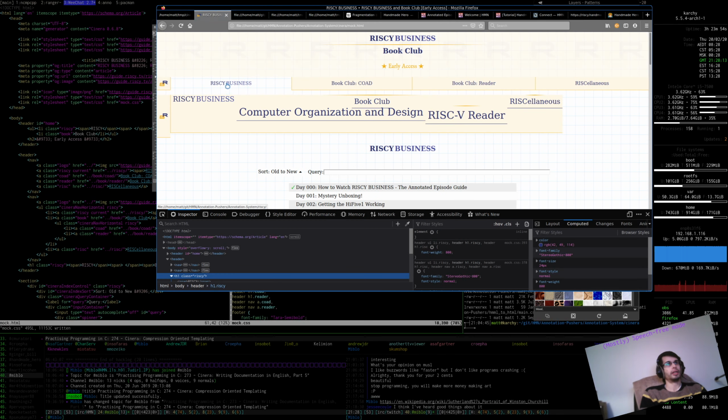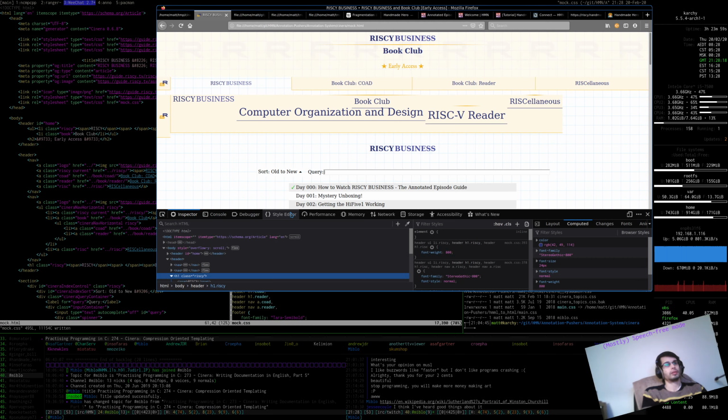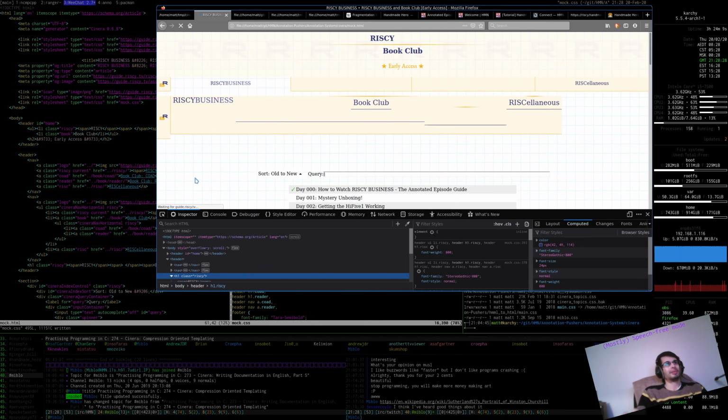Right, see that you get a space between those two words now. I think there's a limit to how big a space can be. But that's essentially how I do that. We're setting that font size to 0.